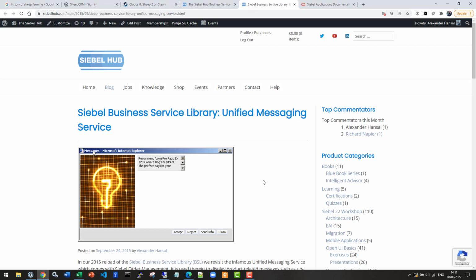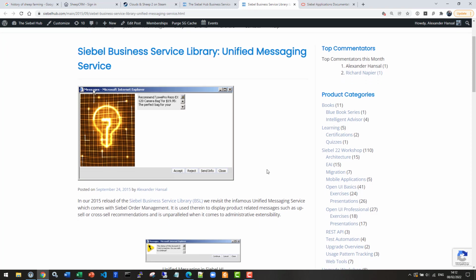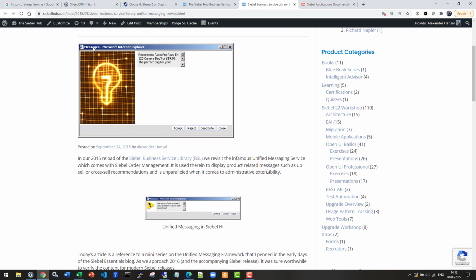And that includes a messaging framework, which can show, not only these messages, so a little bit of sentimental journey, as we see a lot of Internet Explorer screenshots here. I keep them just for historical purposes. Of course, today Siebel no longer runs in Internet Explorer. It's not even certified for that browser. But yeah, that was the case back then when I took the screenshot.